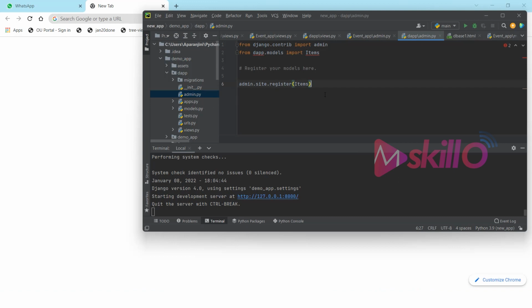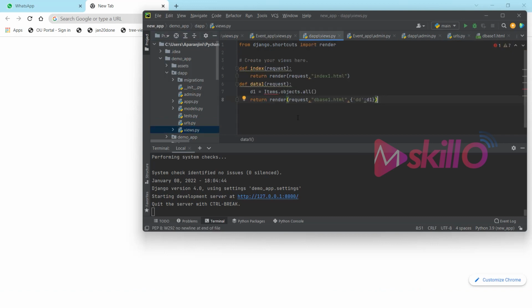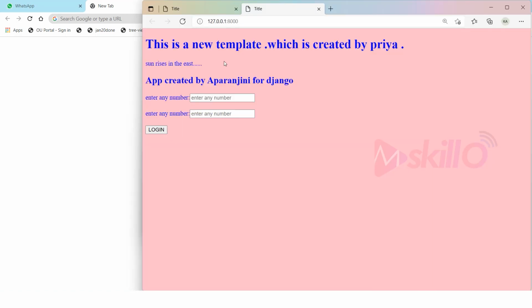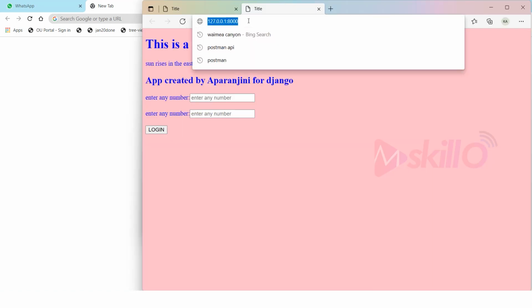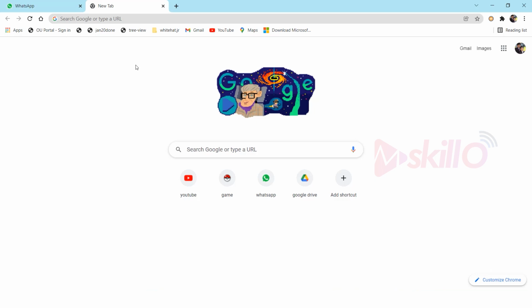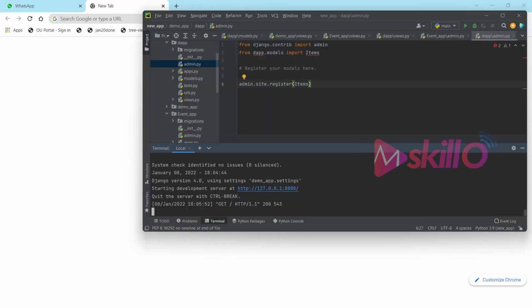In D app I have already added it, no issues. Then the URL path I should give. Here also I have written everything. First of all, we will check it out.